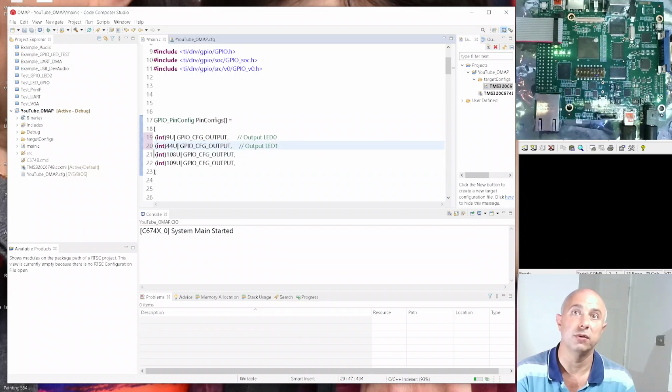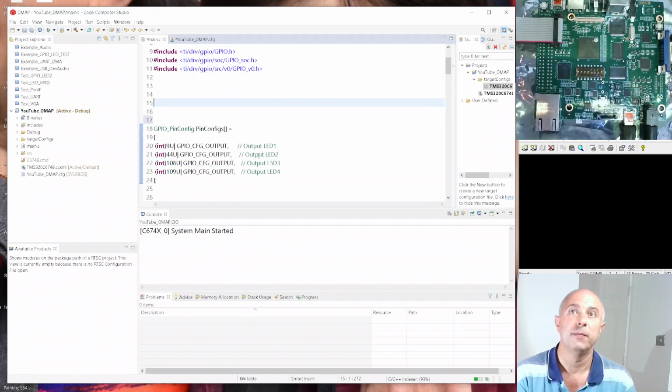And so on. So 1, 2, 3, 4. Let's just call them LED.